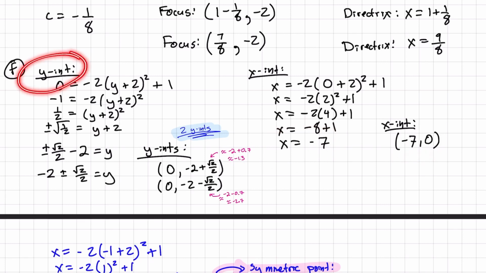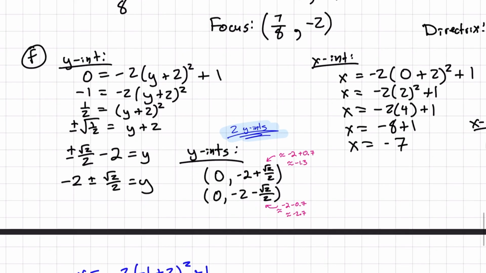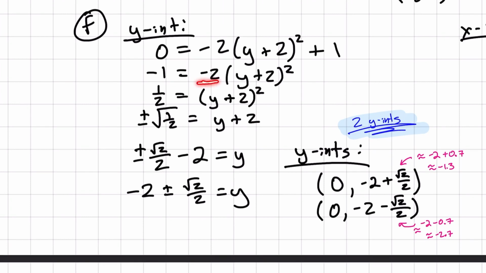For my y-intercept, it has the same level of involvement as finding your roots in a normal polynomial, or parabola in this case. So we're going to set the x to be 0, like always, but it's in a different position. So I need to subtract the 1. We get a -1, but fear not, because we're going to divide both sides by -2, and we get a positive 1/2. Then we square root, so I have plus or minus the square root of 1/2. And then I'm going to rationalize this.